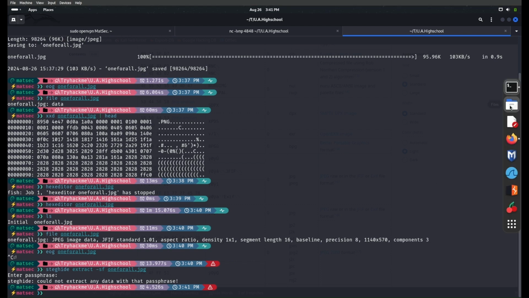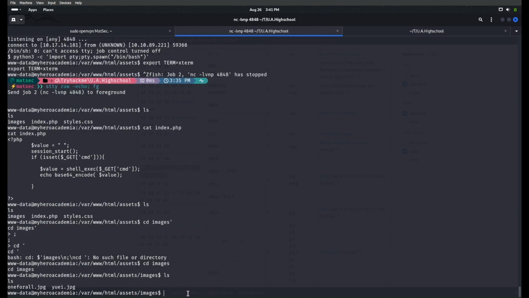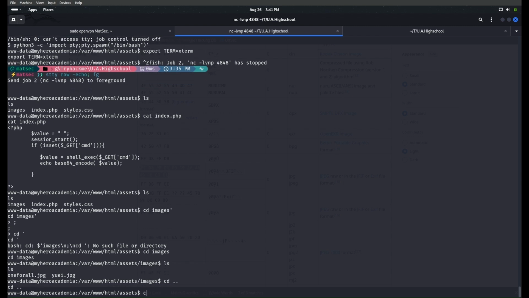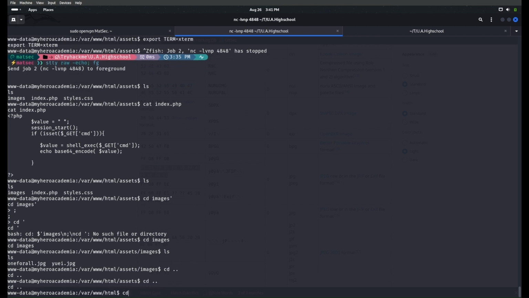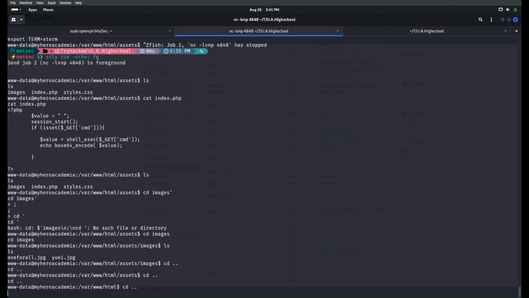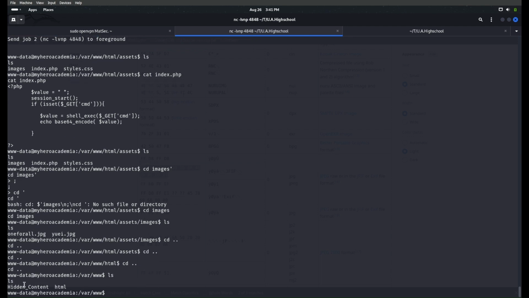So let's see. Let's go to the shell. We can find somewhere else. So if you go back out of this directory and ls, we have hidden content. So in that directory we will find the phrase.